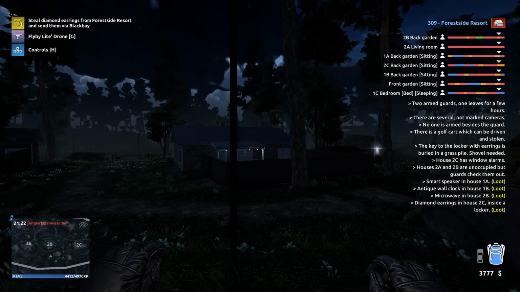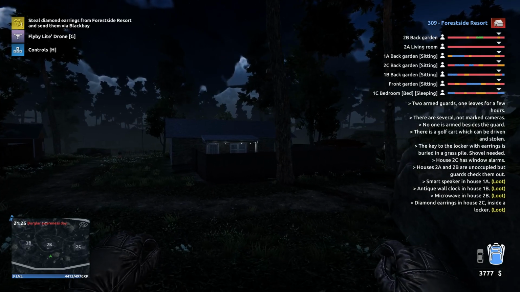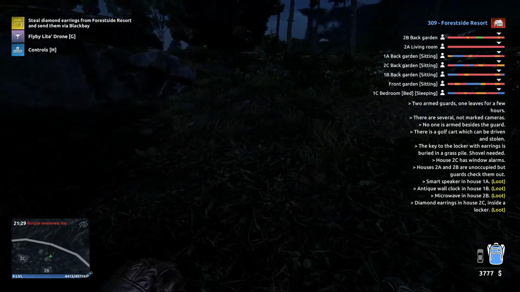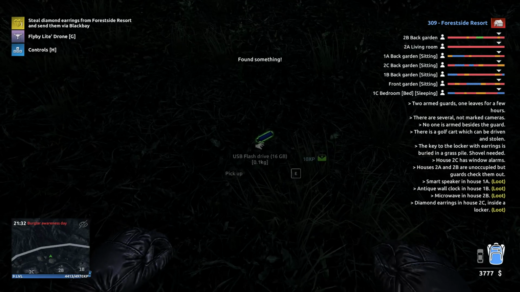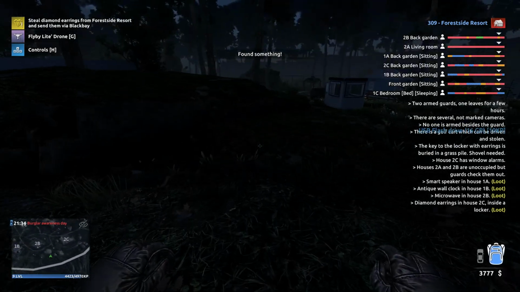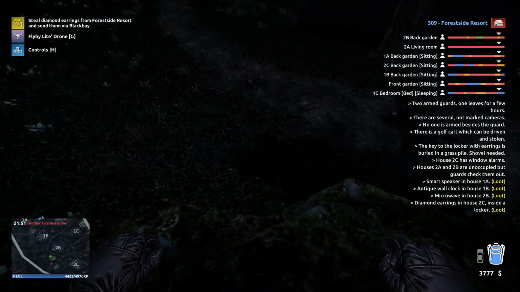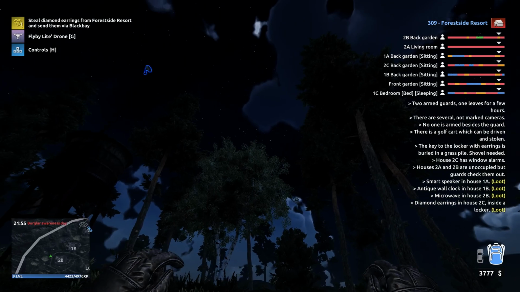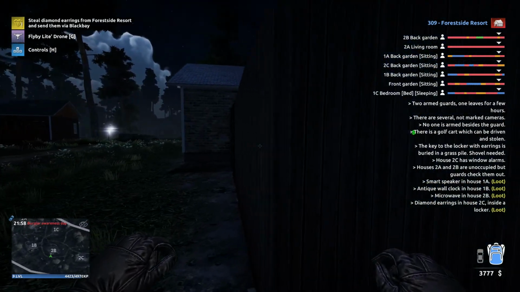So 2B, okay, there's someone in the back garden right now, which is probably not the best time to go in there. But I'm actually not seeing them. We also got some hidden loot over here. Let's see. Ah, USB, okay, that's not too useful right now. No one's really around, right? So should we just go for it? I think we're just gonna go for it, unfortunately. No secret cameras, right? Oh, there comes a guard there.